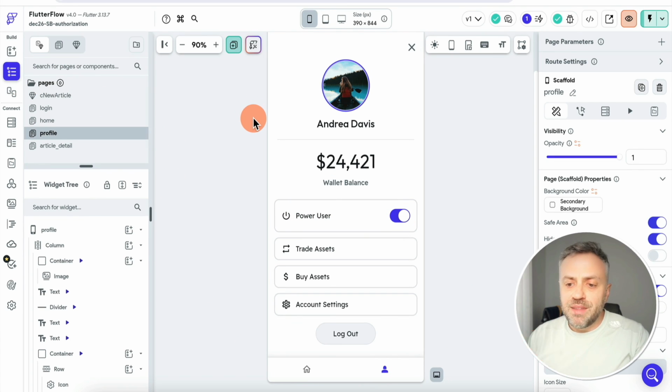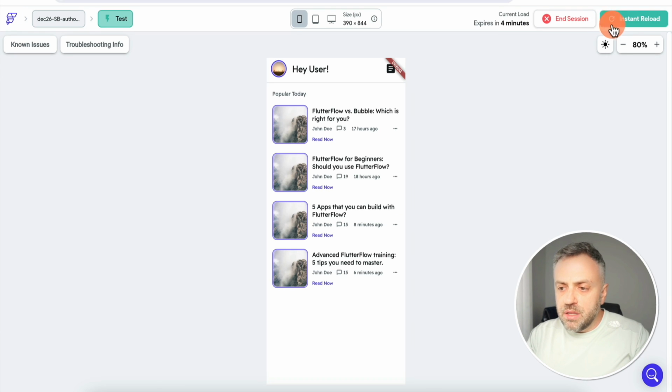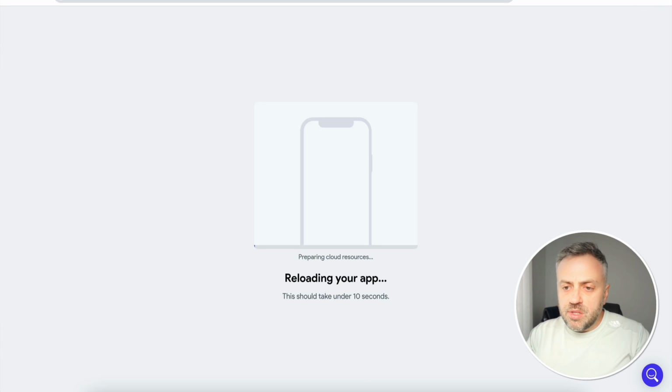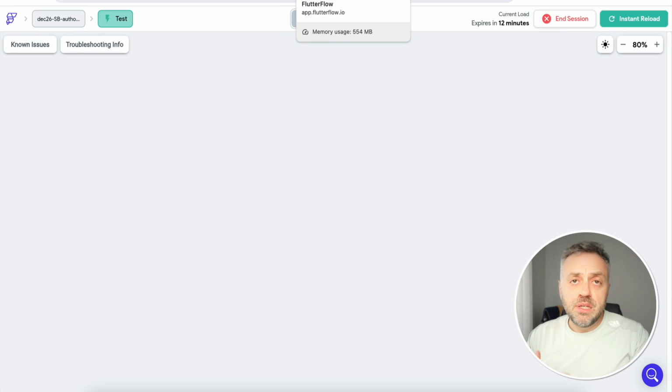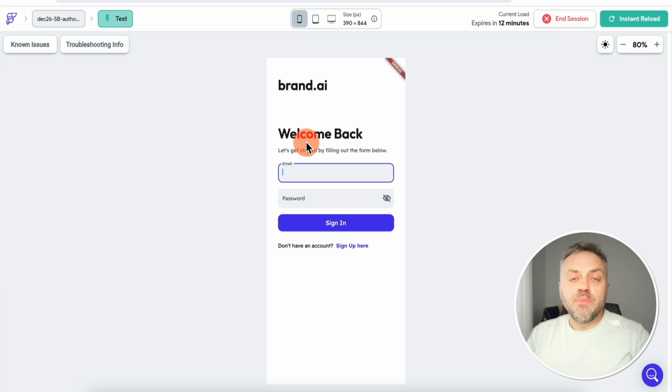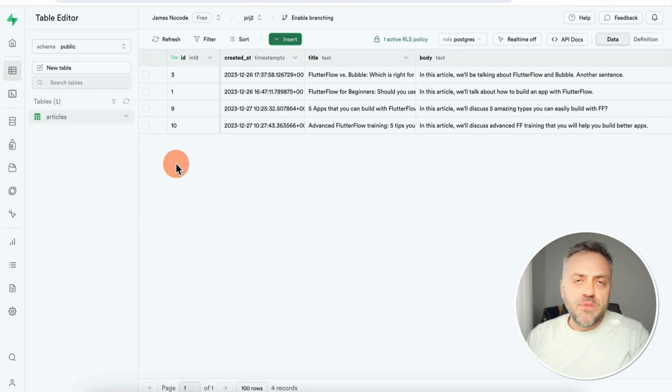And now if we run the app, it's going to first check if we are logged in. If we're not logged in, it's going to show us the login page. So let's go ahead and do a reload and see our new app and see this new flow. All right, so now our app is asking us to log in. And because we've never logged in before, this app has no users currently set up, so we wouldn't be able to log in.